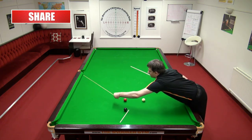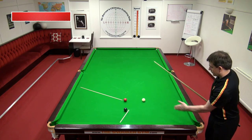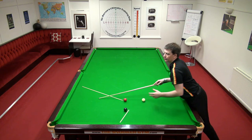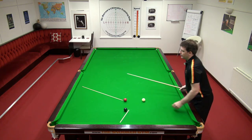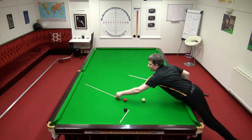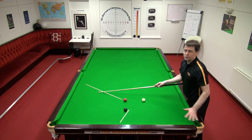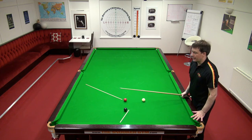You want to play to be slightly above. If that's straight on the red, don't play to land straight, because if you are low then the break's over - you're out of position. So play to land slightly above to give yourself a margin of error. That way if you're a bit short, you're still straight on the red. If you're a little bit high, it's not a worry - it's still easy to get on the black.